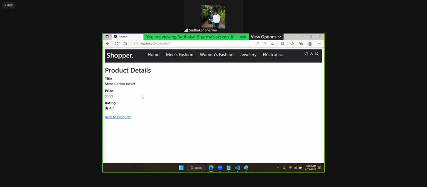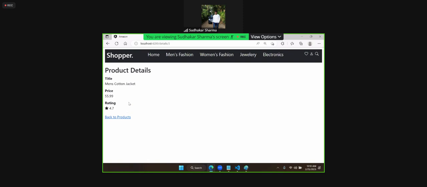Now, what I want to do is put a preview button here. When I click on the preview button, it should show the preview of that particular product. That means the product has more details. Generally, you see websites show some details and put a button, more. And when the user clicks on more, it should give more details about the product. More details means we want to show the photo and the description of the product.